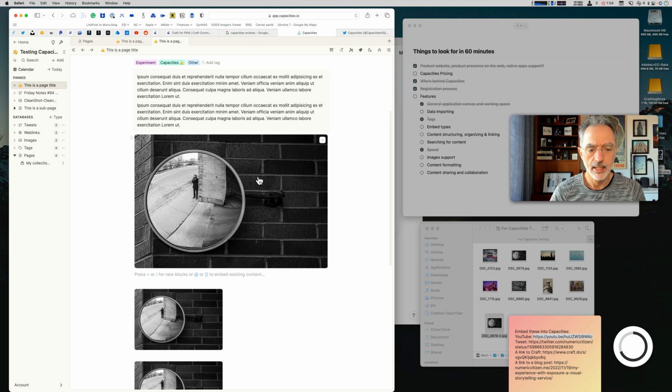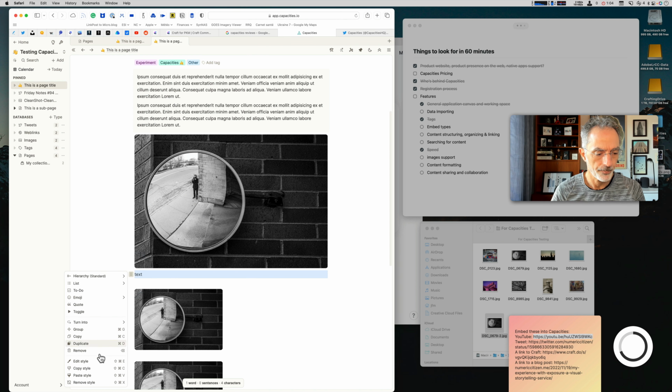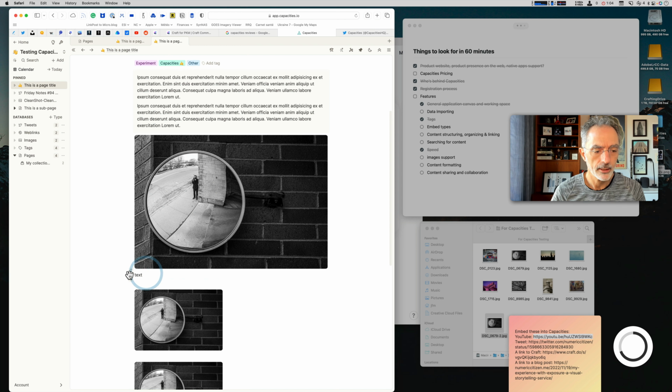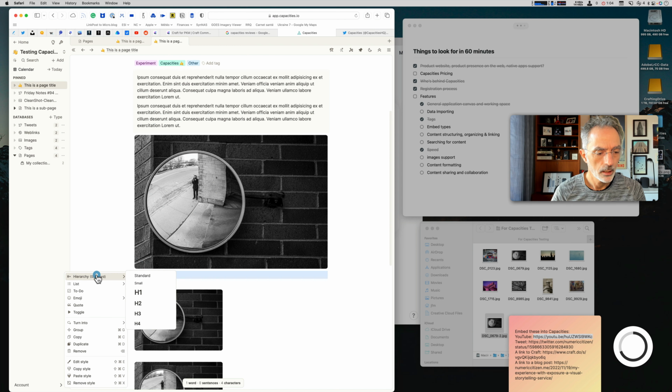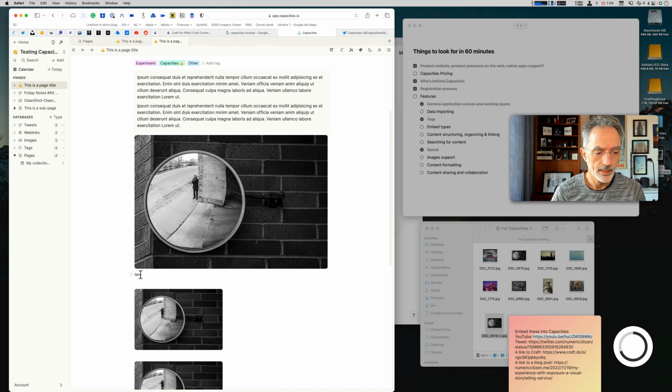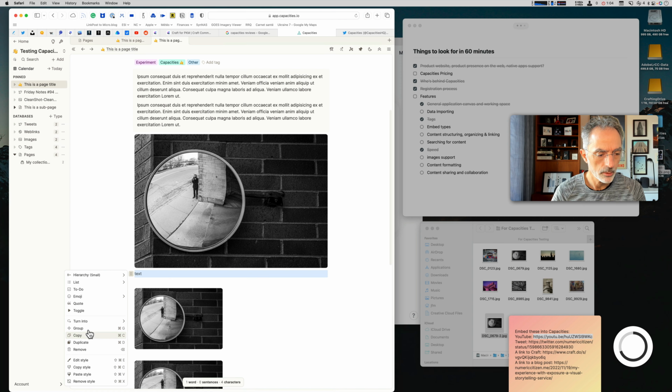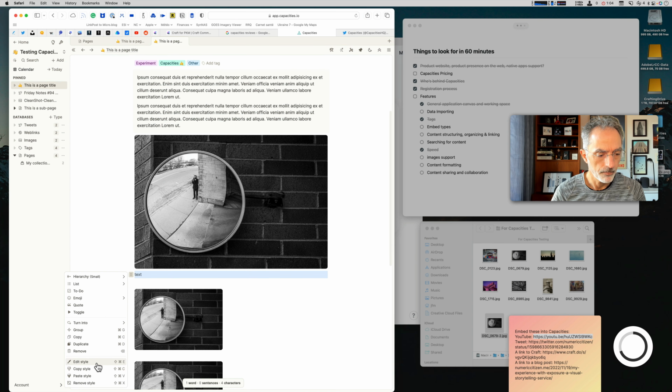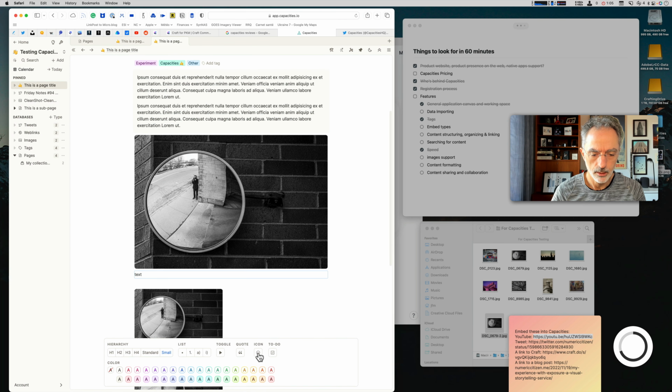There is no support for caption. I'm trying to simulate a caption with some text here. How do I format that again? Small. What if I want to center that text? How do I do that? Edit style. Oh, that's the right thing to do.